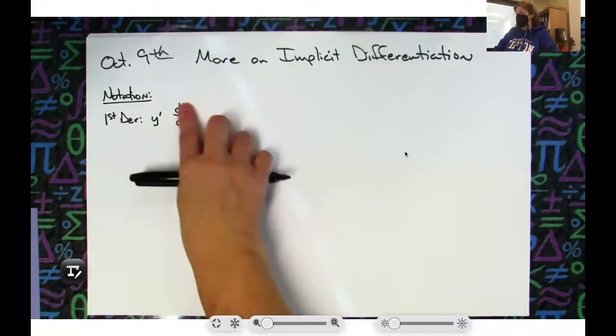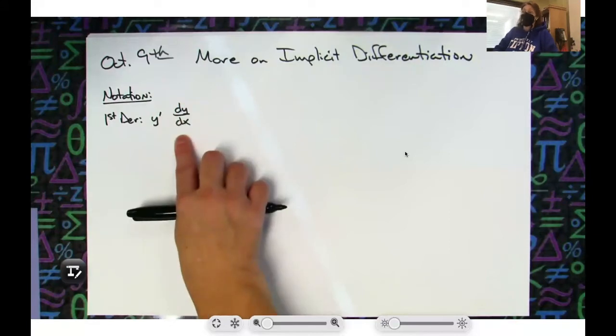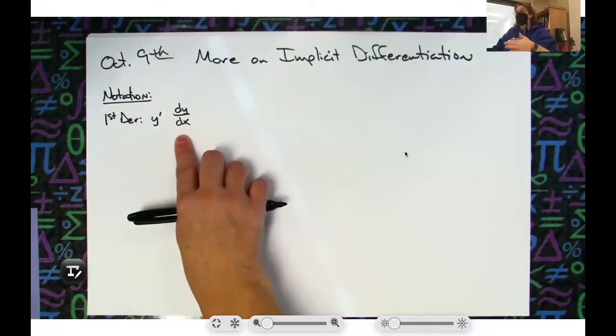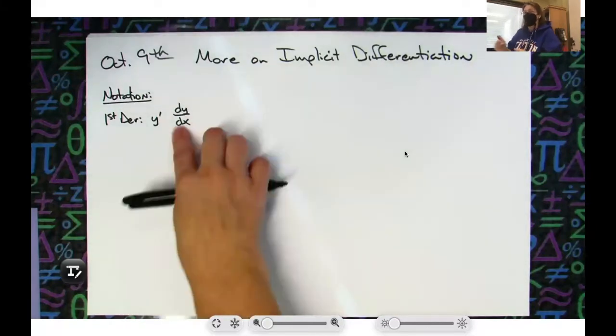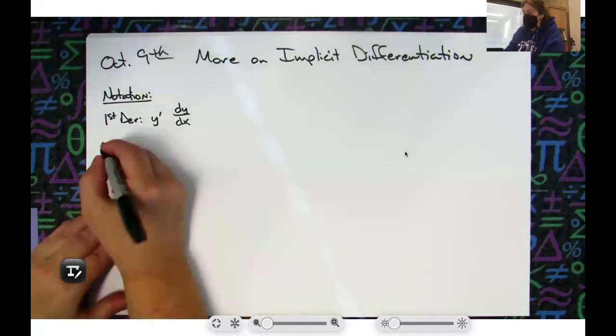Because it's always you're taking the derivative with respect to time. So when you put those labels on there, this notation appears to be a little bit more straightforward. Now when we go to a second derivative, we've already done the y double prime, f double prime, that sort of thing.